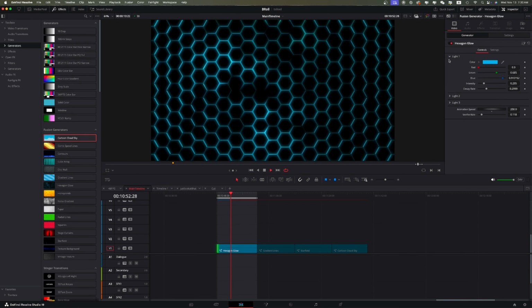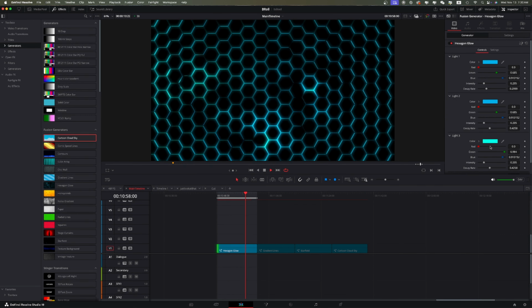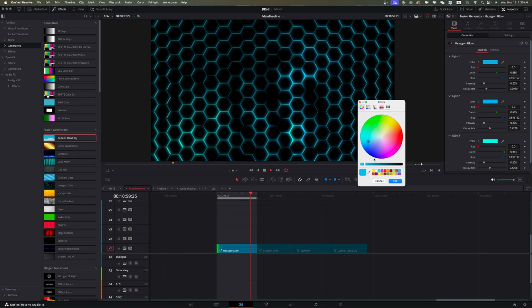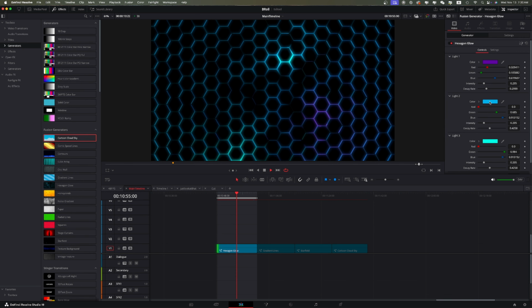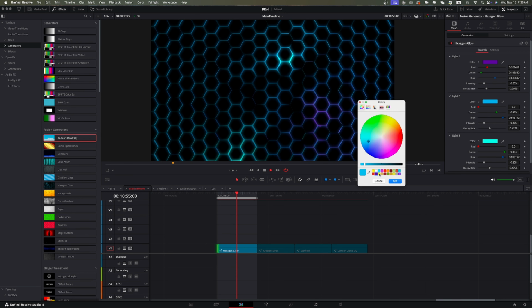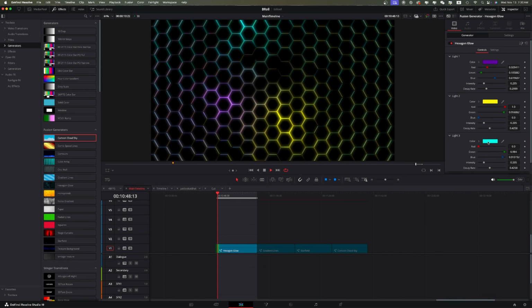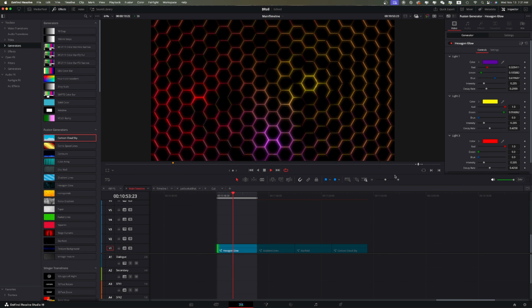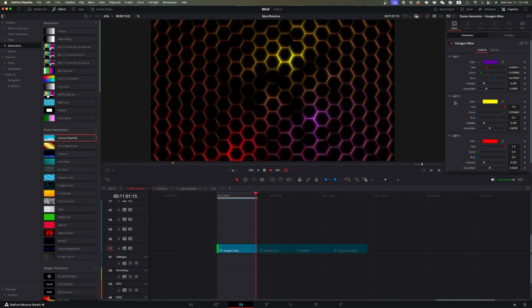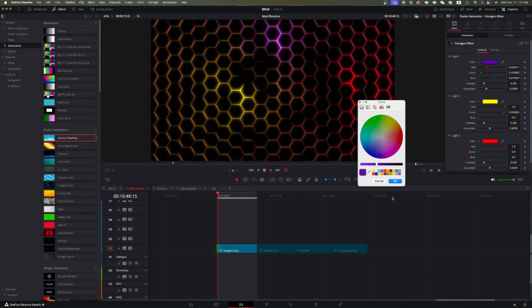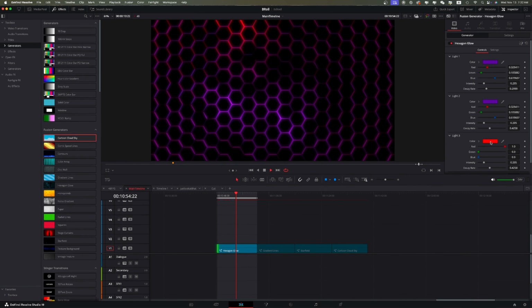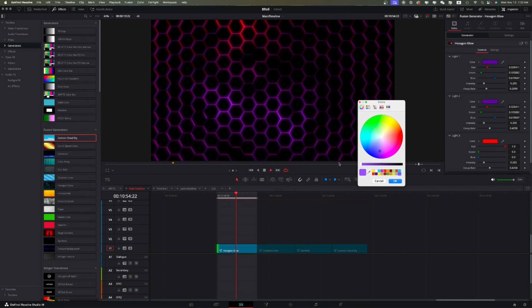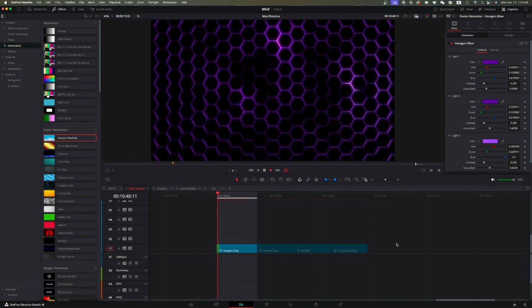Now let's check out the lights. All right, so we have a combination of 3 different lights with different colors, and we can go ahead and mess with changing them. Looks like the top 2 are darker ones. All right, so you can see I threw a purple light here. Let's take a look at this one. Maybe we can throw a different color light and see what looks there. And how about we change this one here? We'll go with a red light. Alright, so you can see we got multiple colors going on there, or if you just want to stick to the same theme, go with the same type of color, use a couple dark and then a brighter one. So let me grab a brighter purple, bring that up and hit there. So yeah, really cool, very simple.